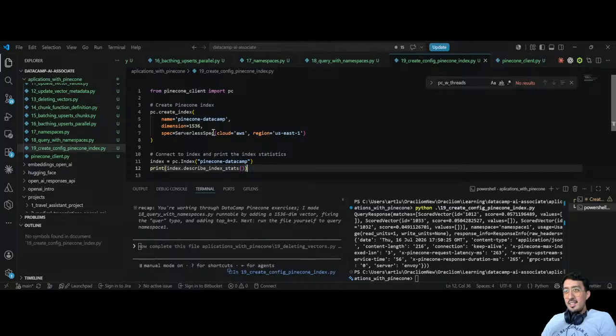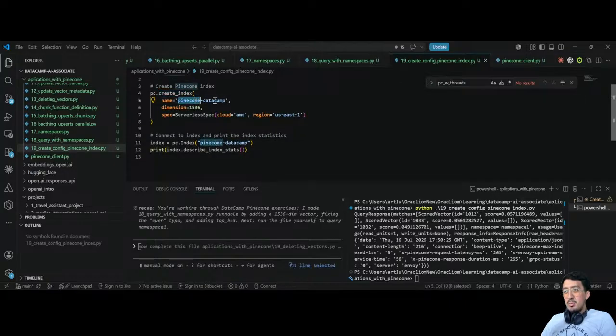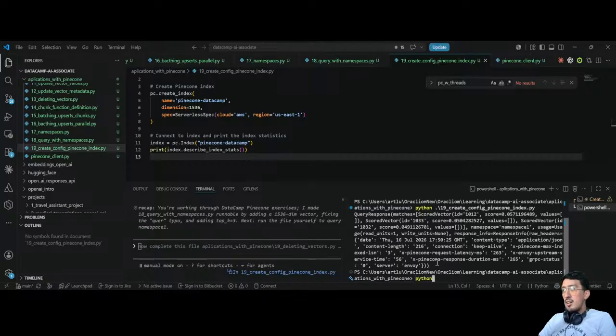Okay, in the 19 here, I am creating this pinecone-datacamp and then I'm connecting to it. So now I'm going to run this correctly.